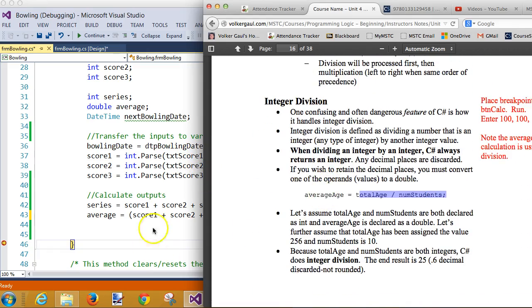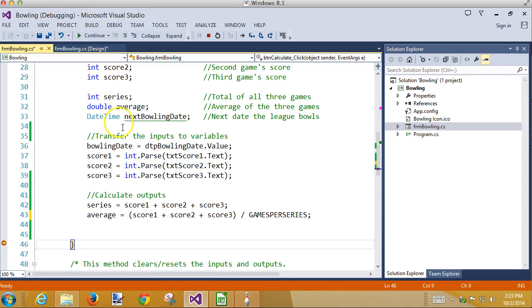The solution is not to make one of these a double. That's a very common question and a very common assumption, that I need this to be a double. So let's just make it easy and change score 1 to a double. Wrong answer. Now you've confused the maintenance programmer, because he's looking at it going, bowling score? Double? How come? I can't think of any reason. So they change it back to an integer, and now your program doesn't work anymore because you didn't deal with it where you should have. Changing the type of your variables is not usually the answer.